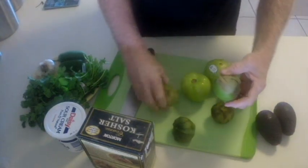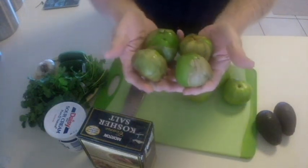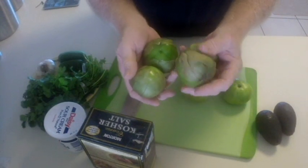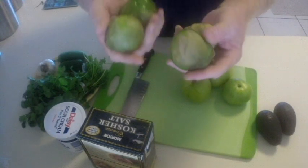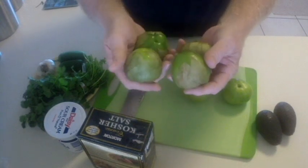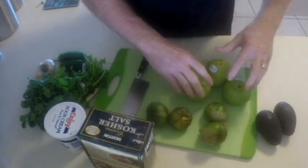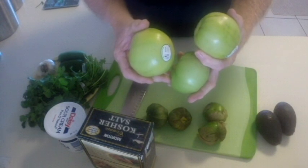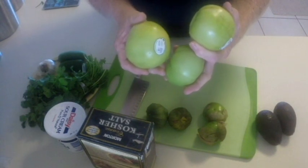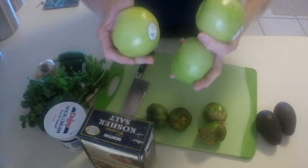The ingredients include the following: 4 tomatillos, and the tomatillo is like a tomato. They've got a skin on them like a leaf. And you have to peel these and then wash them off because they're kind of sticky on the inside. You're also going to need 3 green tomatoes. You may substitute yellow tomatoes if you can't find green ones, but under no circumstances use red tomatoes.